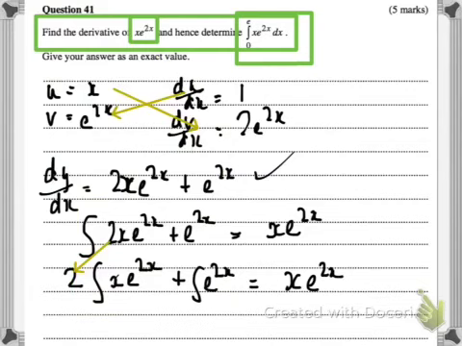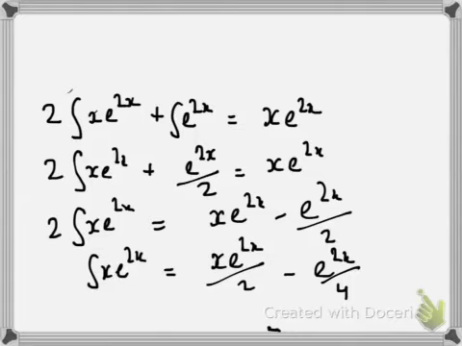Now, from that step here, my whole objective is to get this by itself. So let's go to the next slide. The first thing in getting that by itself, well, what have I got to do first? I've actually got to integrate this. So I've integrated e to the power of 2x. It's a half e to the power of 2x: 1 over the coefficient of x, e to the same power, the power of 2x.